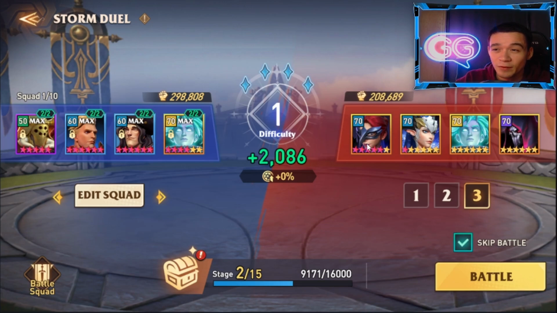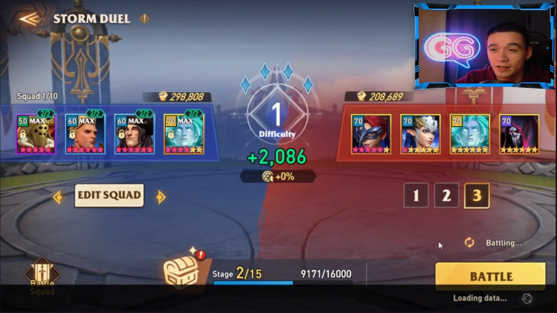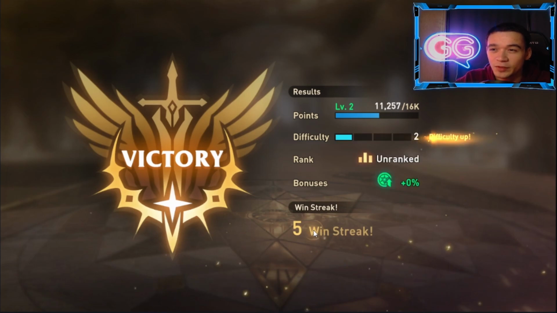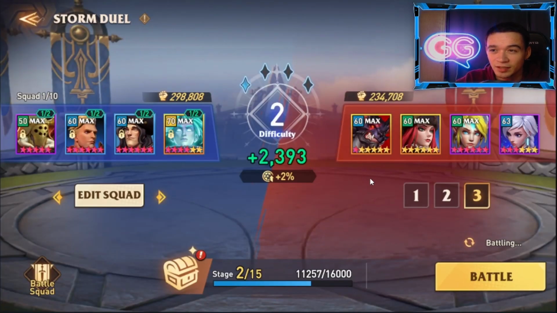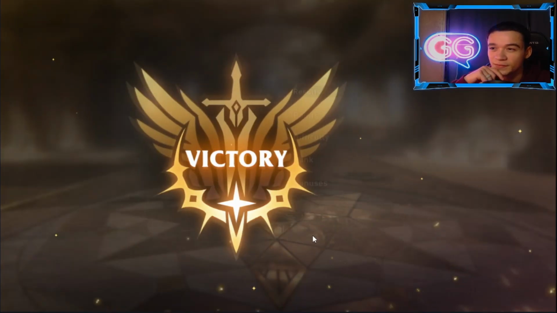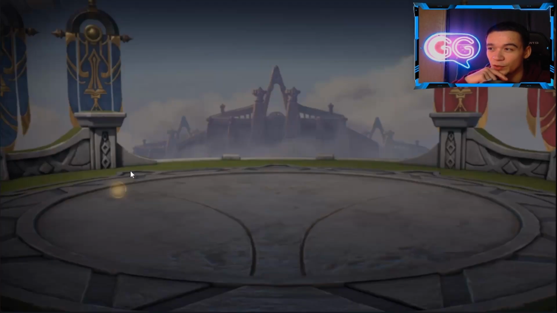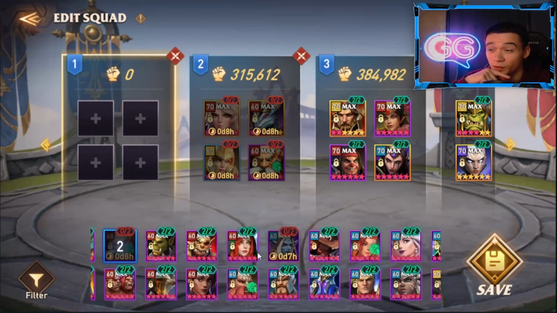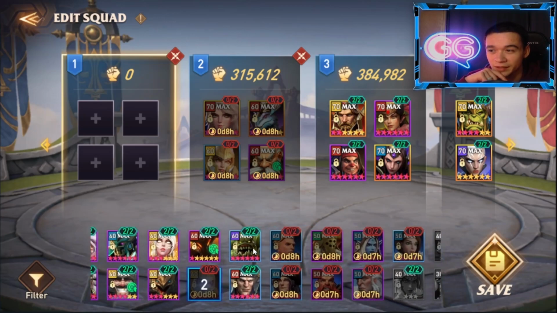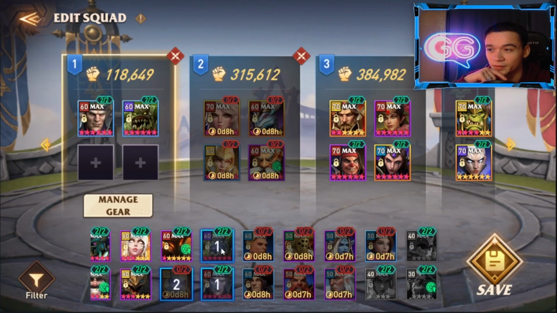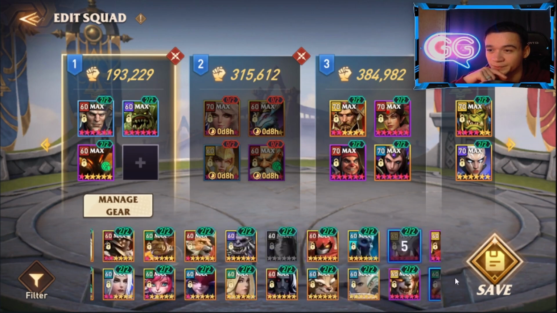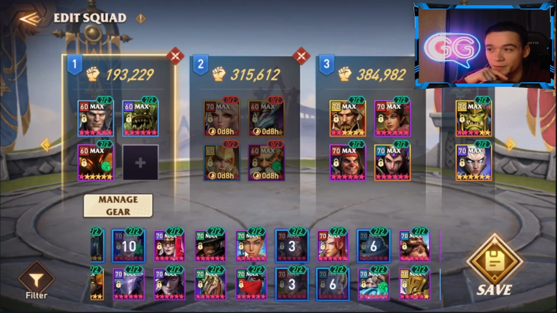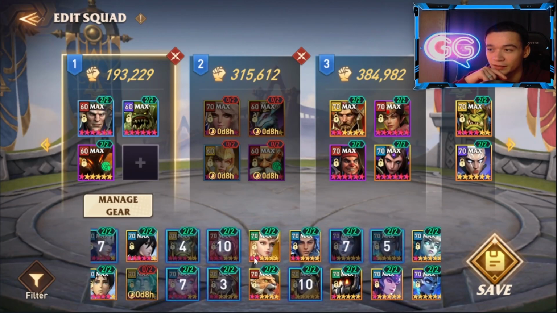If I were a non-gambling man, I would probably rematch because there's a Lydia here, and we have a chance of losing if she dodges. But look at that, we won that anyways. So we're just gonna continue going forward. With these filler squads, you guys are gonna notice that I really like to pick my carry, or an AoE damage dealer that has a chance of wiping the team, and pair them with my underused or non-OP heroes.